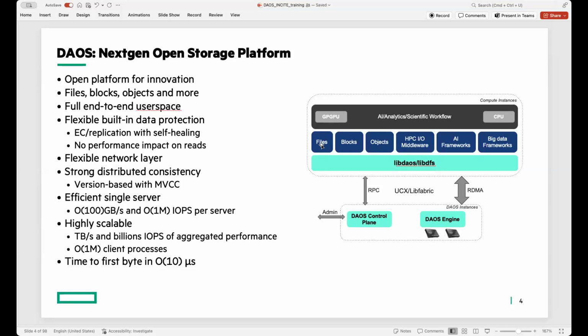So the idea was to create a new baseline API that can be integrated with different middleware, still supporting all the legacy interfaces with file and directory, but trying to expand on it by providing alternative interfaces that users can use as they get familiar with the storage system. Another major difference is that DAOS is end-to-end in user space. Lustre, that you may be familiar with, is end-to-end in kernel, right? So the client is in the kernel, the server is in the kernel, and DAOS is the opposite. Everything is done in user space, and you will see what the pros and benefits are later in the presentation.